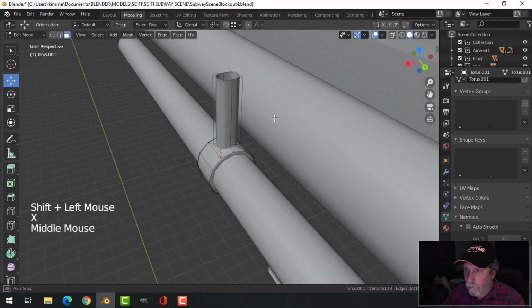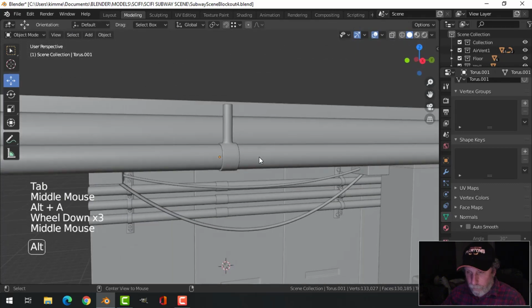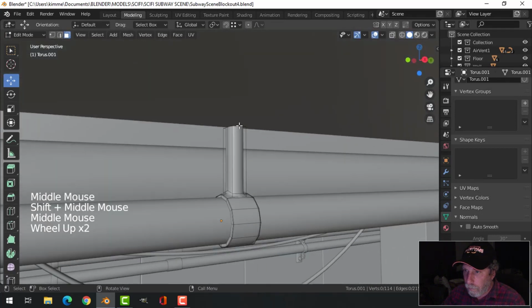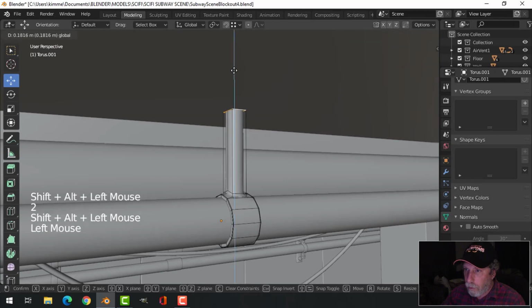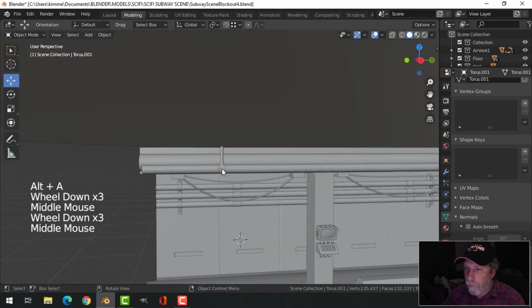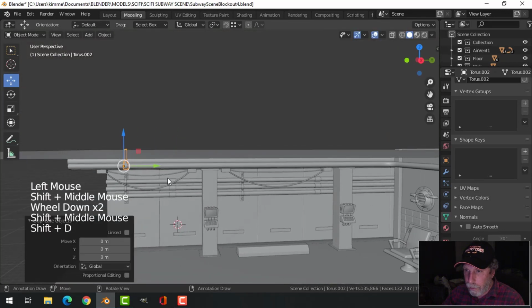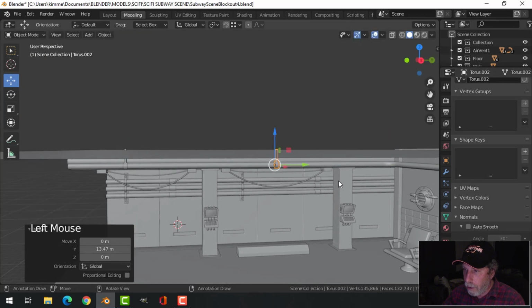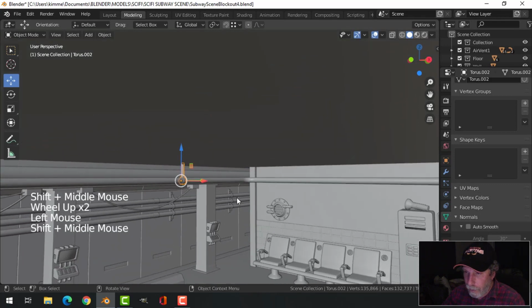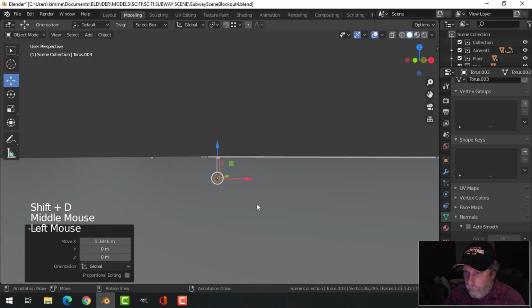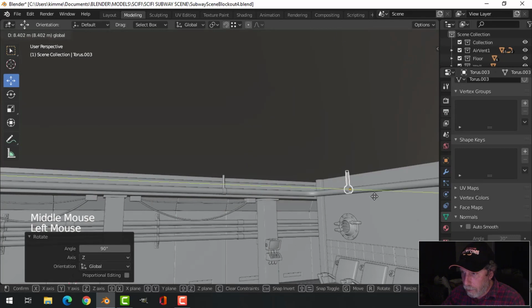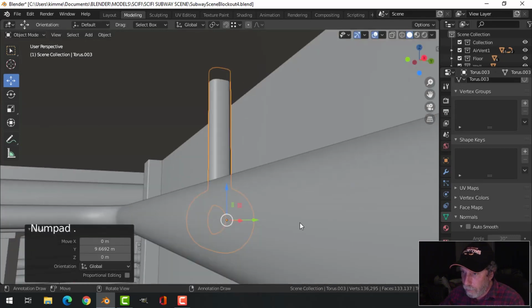Get rid of those first of all. And we do have the ceiling. And then grab those, bring them right up. So that could hold the pipe, and I could just put that along here and there. Maybe just a couple along here, and a couple over on that side. Shift D, rotate Z 90, and come on back. Let's focus on that.